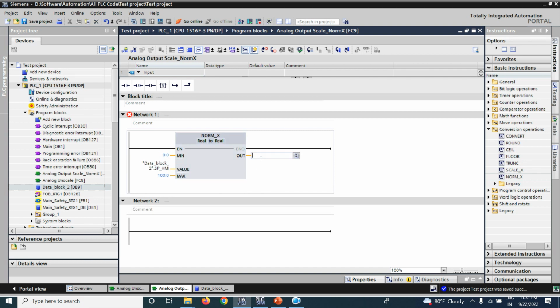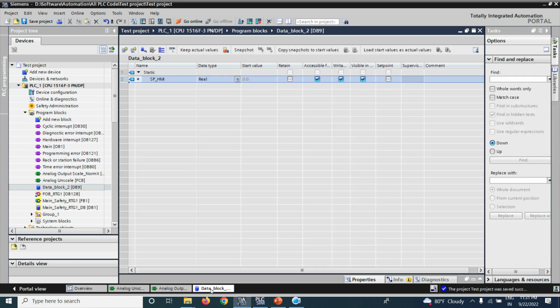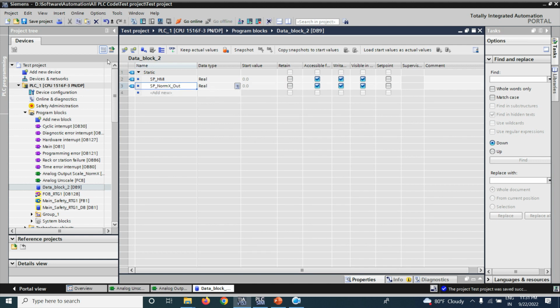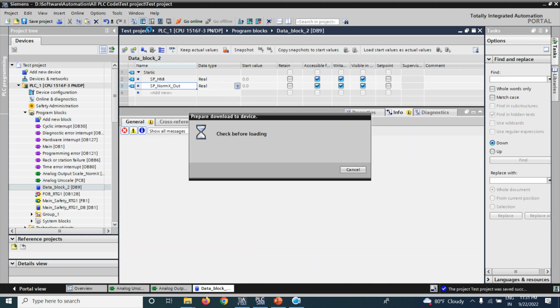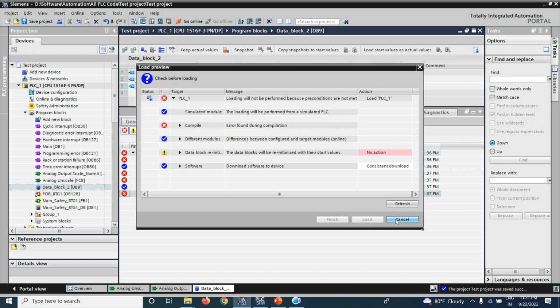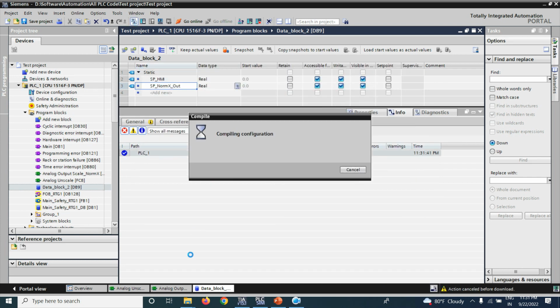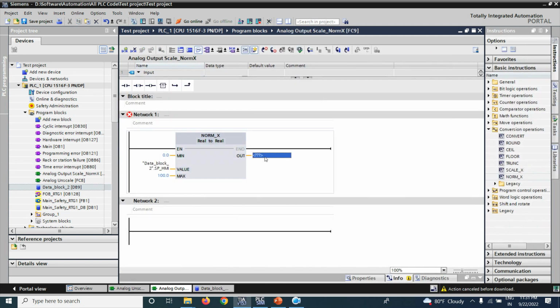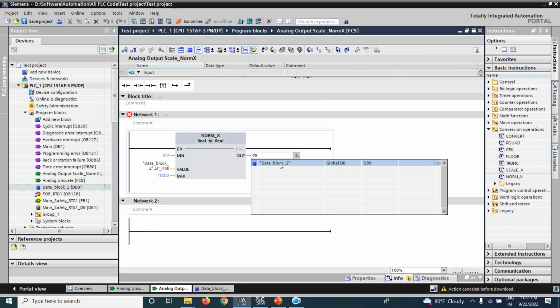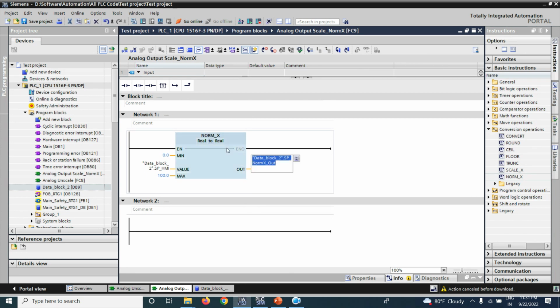Now we need an intermediate variable, SP norm x out, that is also real. So here we will use the data block SP norm x out.